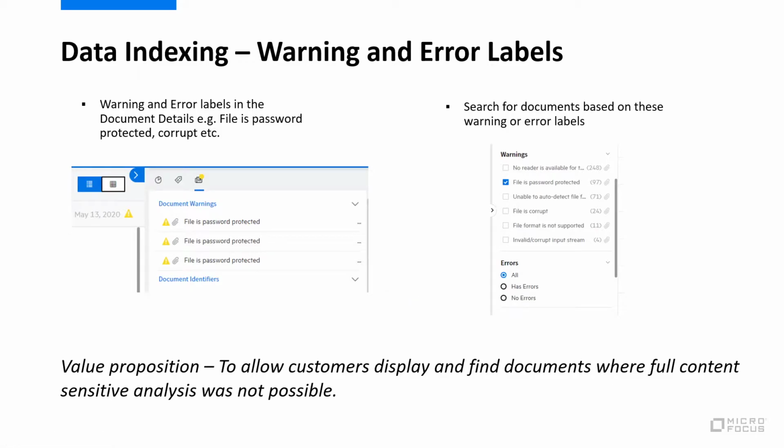We've also added some feedback to the end user about the status of the indexing on an individual file level. Not all documents can be content indexed. Some files are either corrupt or protected, or we're maybe not able to detect the file format. In previous versions, there was just no warning; you just saw the text wasn't visible. So now we're trying to add some feedback.